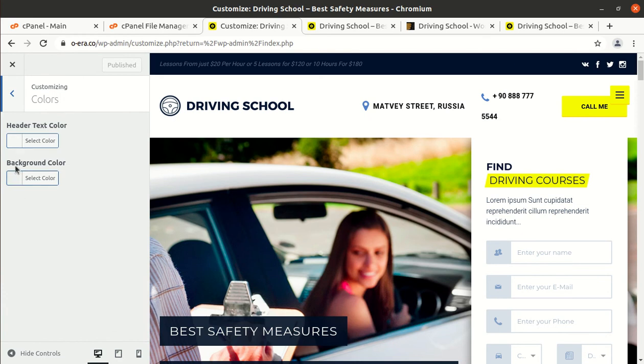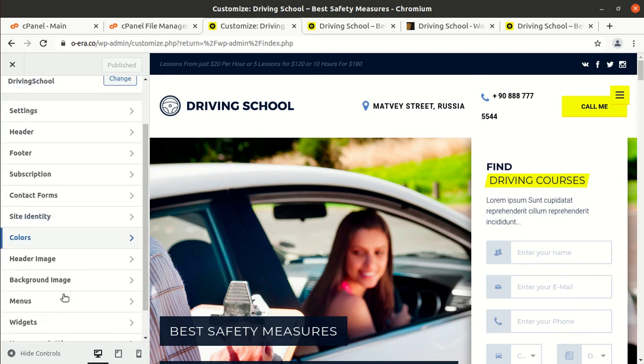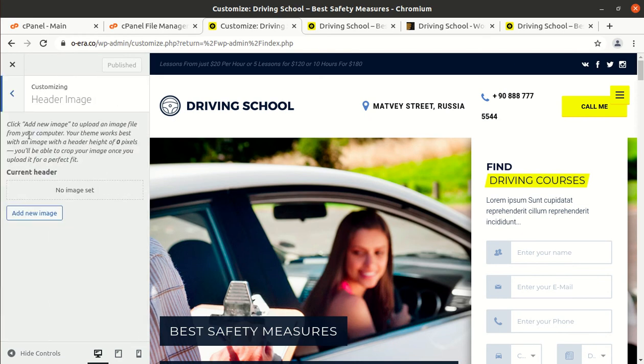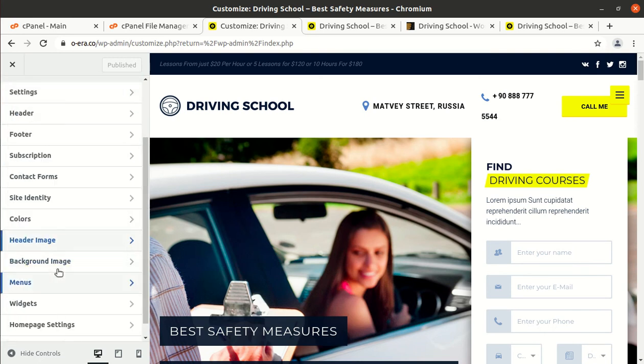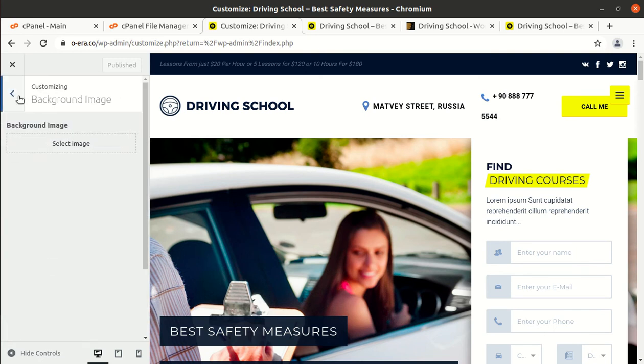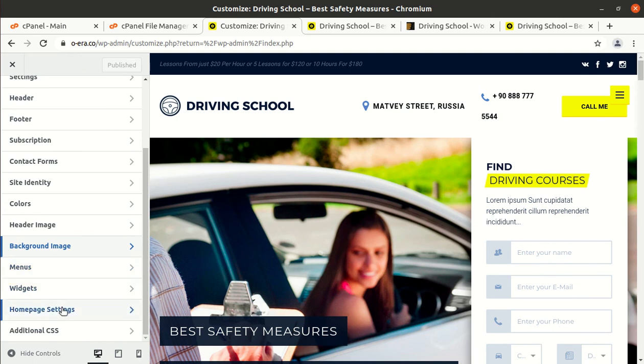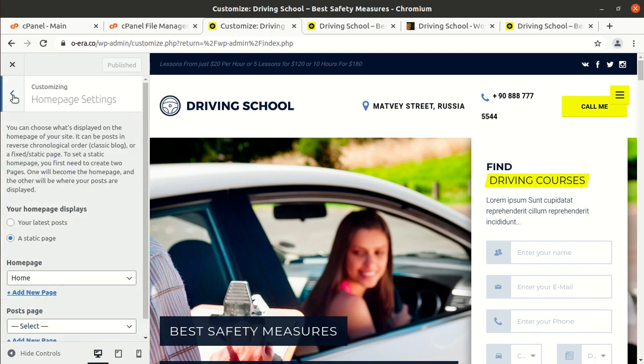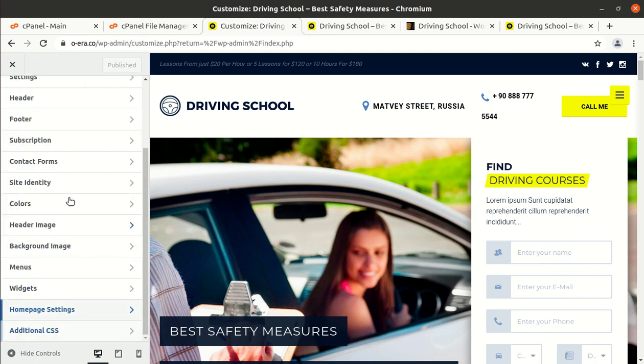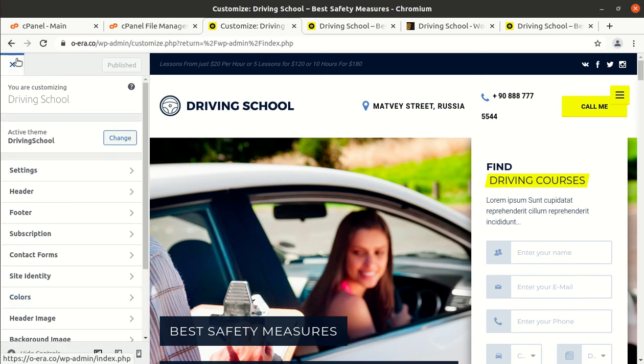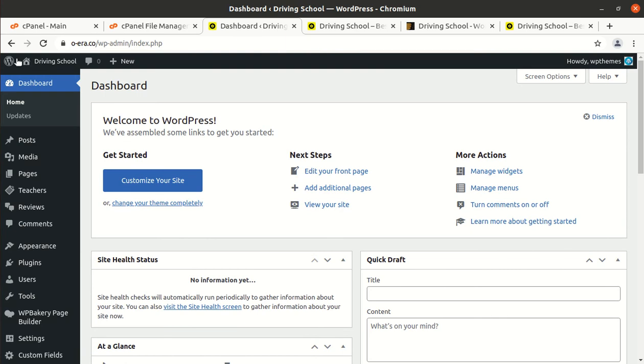So header text color and background colors can be changed. Header image, background image, menu, widgets, homepage setting, and additional CSS. So we got all the controls in the customization option itself, and it is really a simple and useful theme for this driving school category.